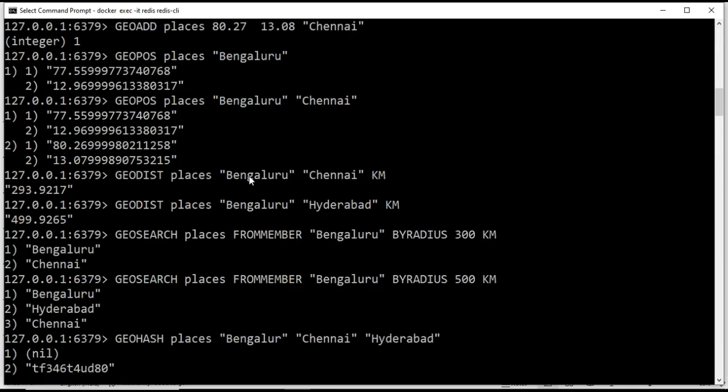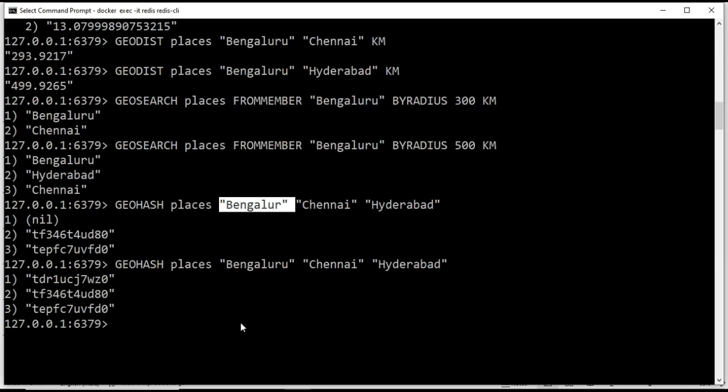On similar lines, if you want to calculate the distance between two members or two places which you have put here, we can mention it, and we can mention the unit, here kilometers. Similarly, geosearch can be used to find out how many locations are there from a given point for a given radius. You can just mention it and we can get those positions back. Geohash is nothing but the alphanumeric form of the latitude and longitude. We can get it here.